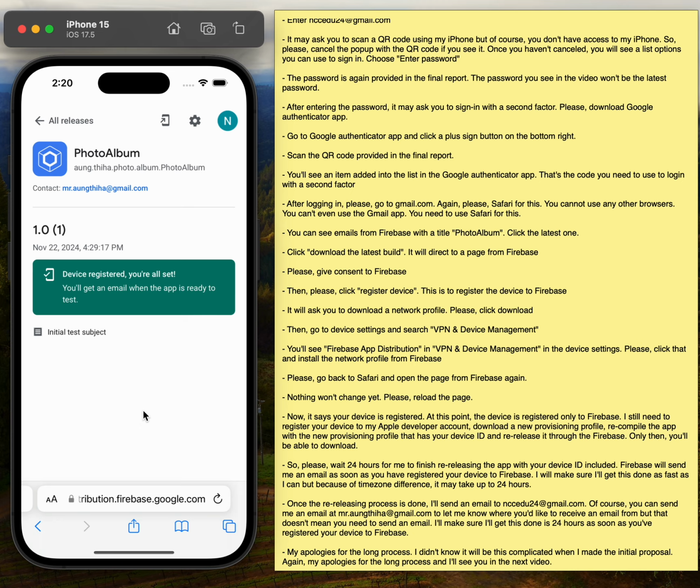Then I need to download a new provisioning profile, compile the app with the new provisioning profile that has your device ID, and then re-release the app through Firebase. Only then you'll be able to download the app. Now, when I say you'll be able to download the app, you can't download the app right away. There are a few more steps involved for you to be able to download the app. I'll go through those steps in the next video.